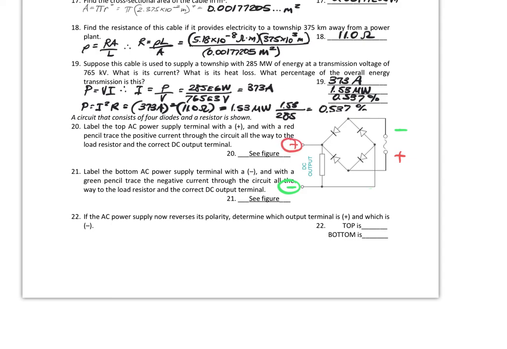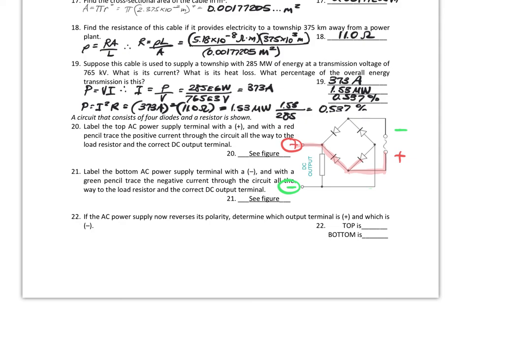Let's trace it. All right, so let's start with the positive. Positive's on the bottom now. So positive's coming along, and then it tries to go up to this diode. Diode's like, nope, no way. So we can pass through this other one, that's cool. And oh, will you look at that, we wind up with the same positive terminal.